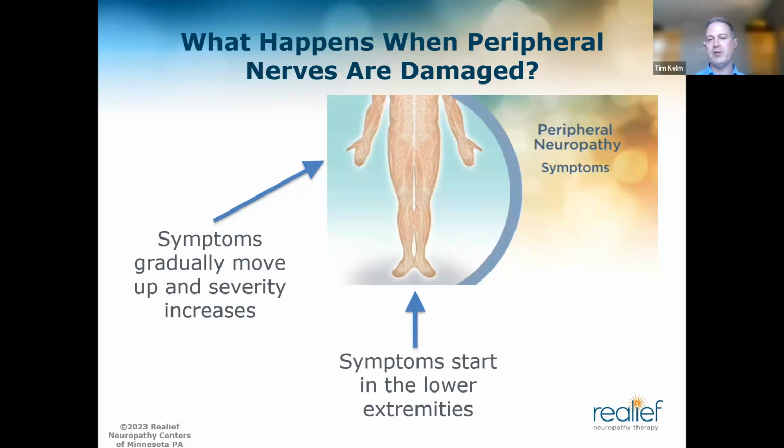They go check their shoe, and there's nothing going on there. That's pretty common for the start of this. I'll typically see, we've treated, this is all we've done for 16 years, and we exclusively work with peripheral neuropathy damage. I'll typically see that the autonomic nerve damage, the chemotherapy induced, and then the Lyme disease, they do tend to be a little bit more on the pain side, although there's generally numbness and there can be balance issues as well. But the ends of the nerves are damaged, and then it works its way on up.